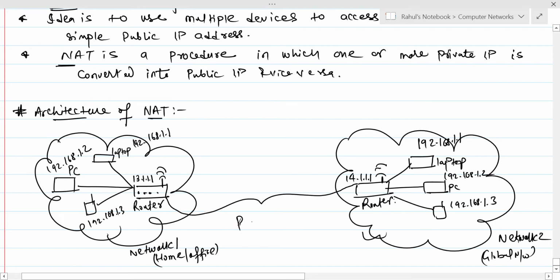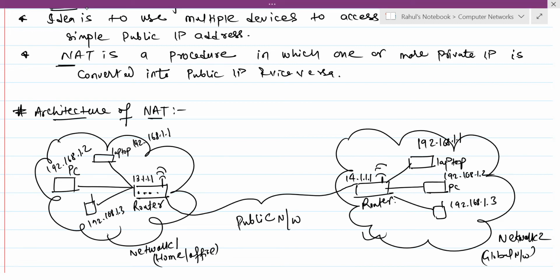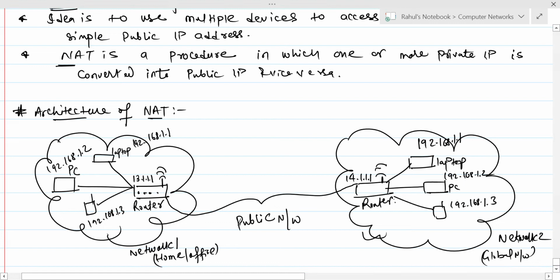Now, let's say these routers are on public networks. These routers are on public networks because obviously, if we are using routers, they are connected to the internet, and if they are connected to the internet, it means that they are public networks. If we are only working in network A, we can use these IP addresses, which are stored in this router. In the other network, we can again use the same IP addresses. Only within each network can we use them.